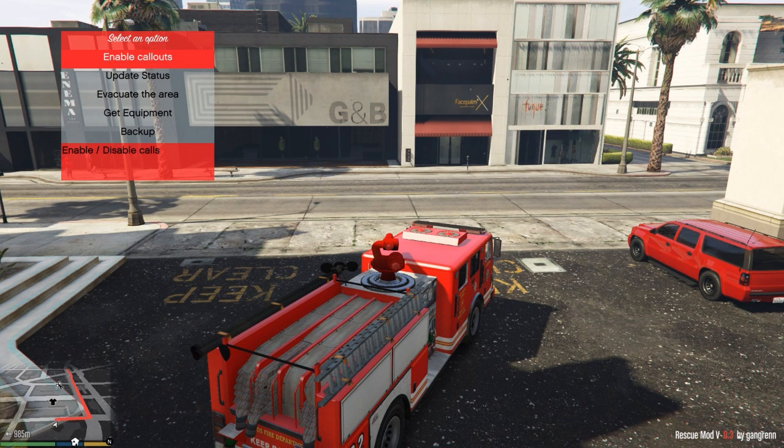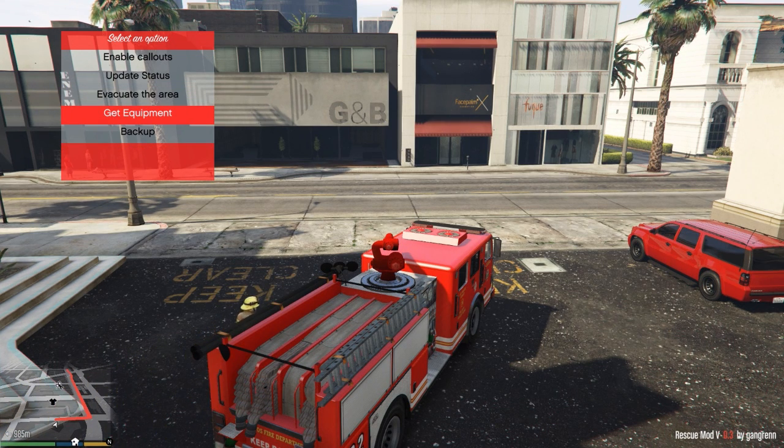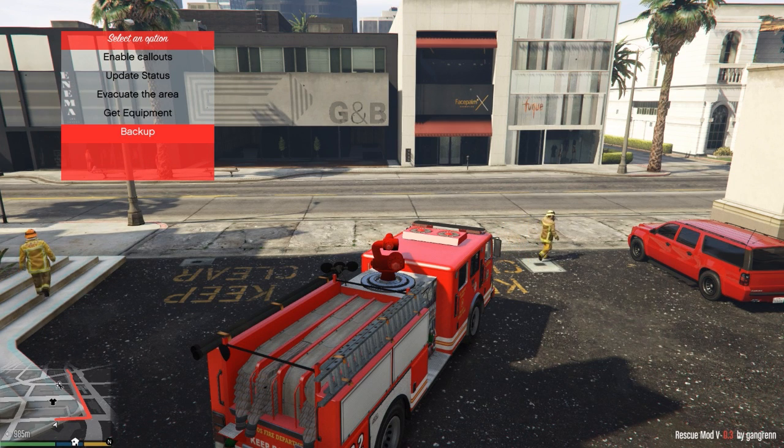So if you don't want to be called out automatically, like we just were, you can manually start a call-out this way. We can also choose to evacuate the pedestrians from the area, or get equipment, which for our firefighter would mean we could put on a fire extinguisher, firefighting equipment, etc. And we can even call for backup from the other agencies. So we can call other fire department personnel, other paramedics, or other Coast Guard people. Whatever you need for the situation. It's quite cool. But that's your basic options. We'll get into some other unique options later on, but for now, this is all we need.